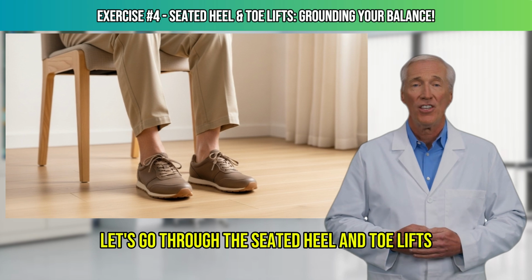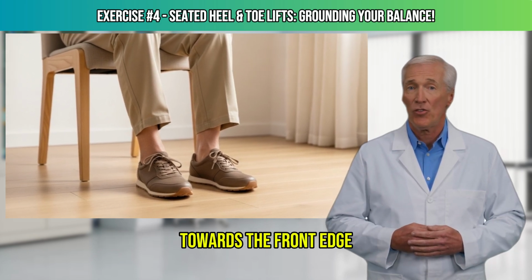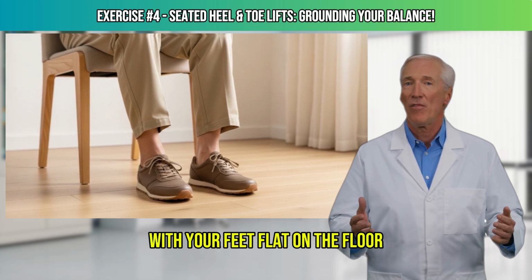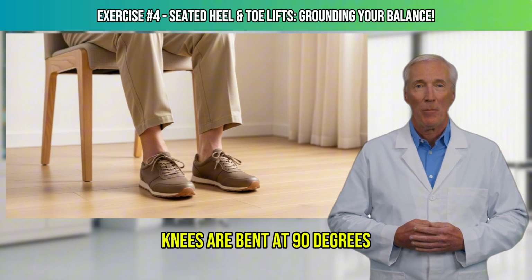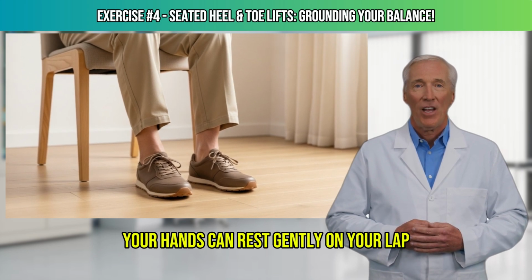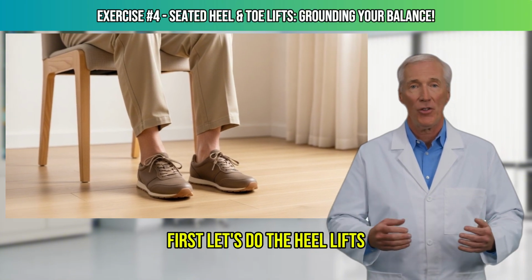Let's go through the seated heel and toe lifts. Continue to sit tall on your chair, towards the front edge, with your feet flat on the floor and about hip-width apart. Knees are bent at 90 degrees. Your hands can rest gently on your lap. First, let's do the heel lifts.